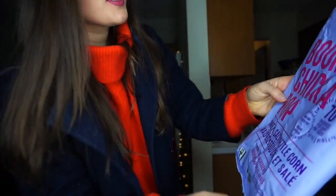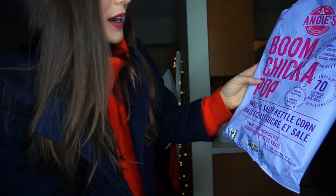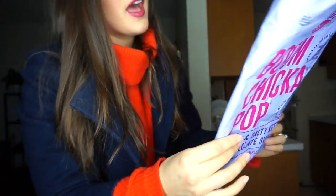This is something that I snacked on as well between dinner and when I had that salad. And I love this popcorn. It's called Angie's popcorn, and it's all quite natural. The only ingredients are popcorn, sunflower oil, cane sugar, and sea salt. This is a sweet and salty one. These are so addictive, but I don't feel bad eating them because they are quite good. Going to go and have some nice social drinks.